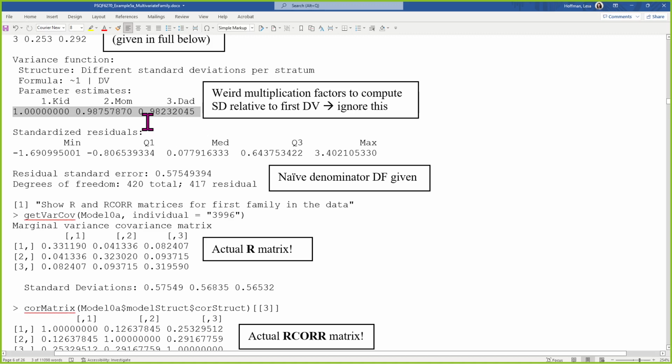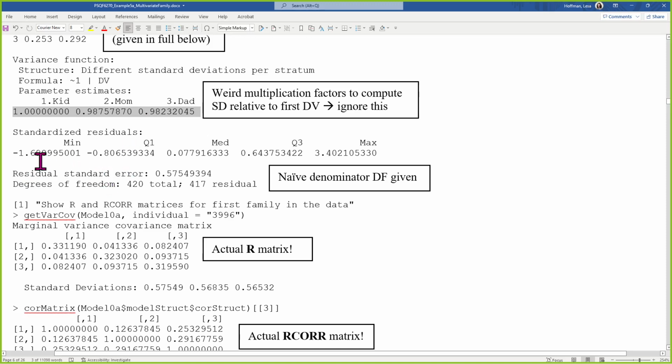It's some kind of weird multiplier that they estimate directly instead of the variance, so that they can figure out what the variance is for each separate outcome as a function of this multiplier. And it's a multiplier of the standard deviation. Yes. And those of you who are like, what? Exactly. Like, can you just give me the variances? Is that so much to ask?